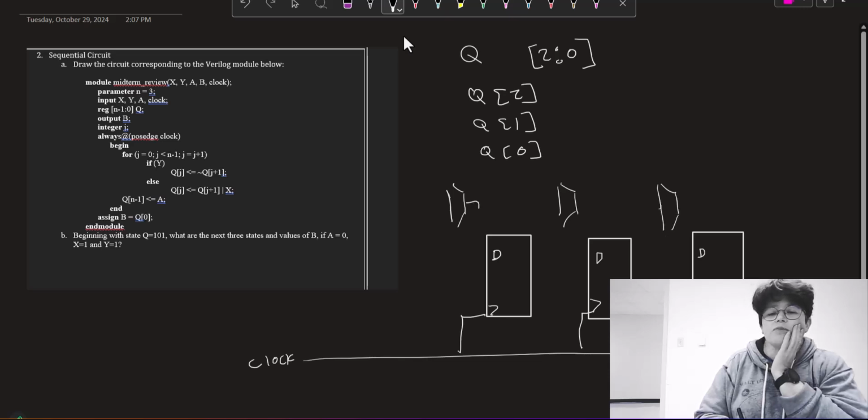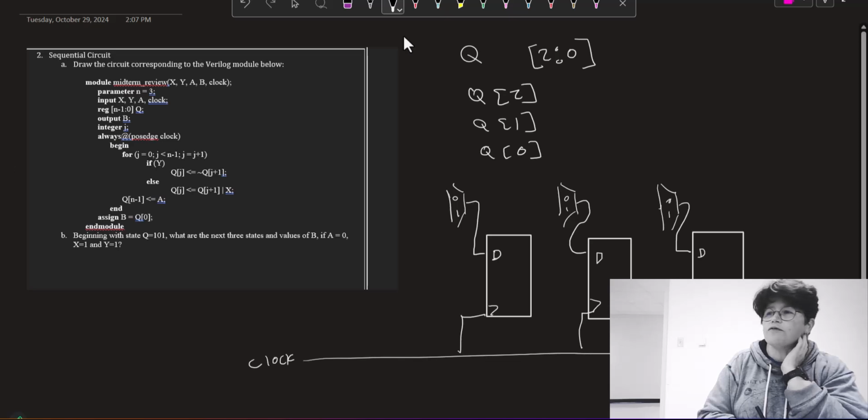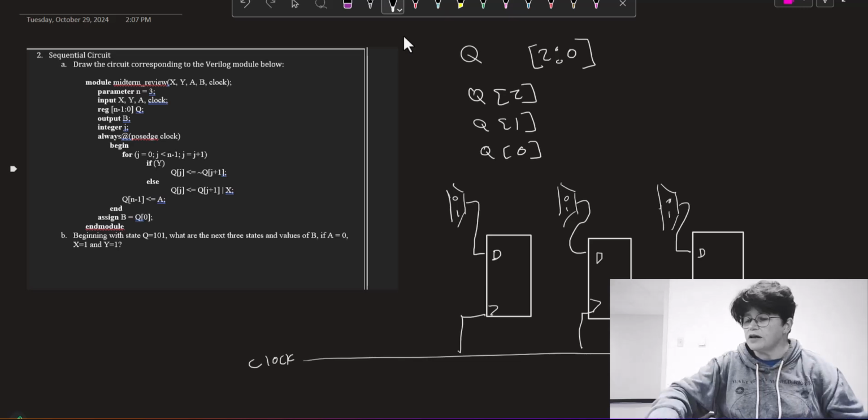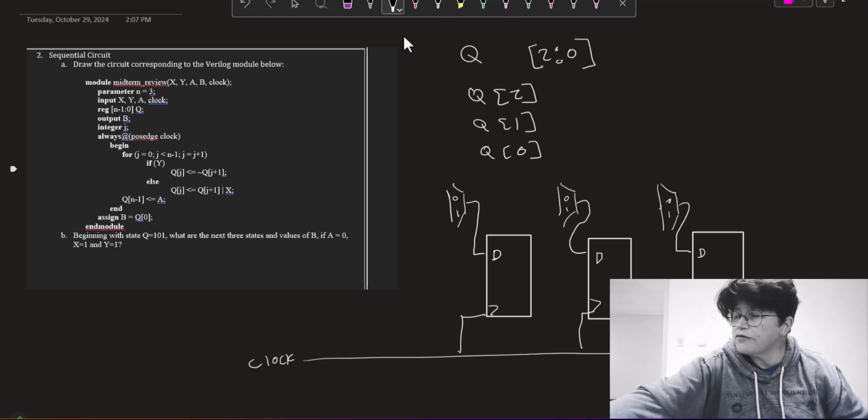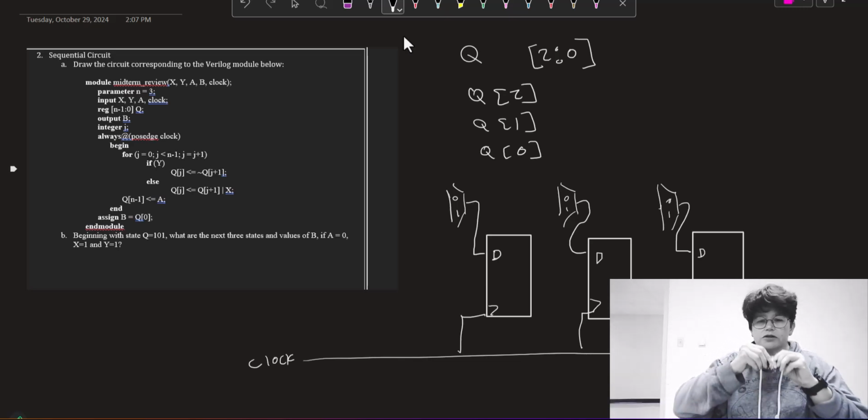And the output from the multiplexer is your input to your flip-flops. We may end up changing these, but this is a good way to always start setting them up. We'll put a 0 and a 1. And I'm putting a 0 and a 1. If I had a case statement, and my case statement had 4 things in it, then I might put 0, 1, 2, 3, because it might be a 4 to 1 multiplexer.